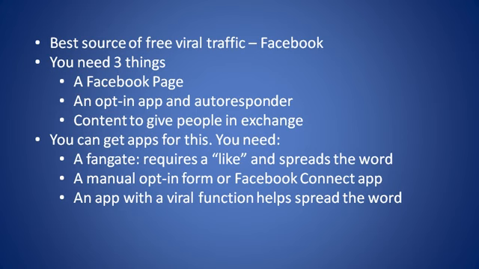So you need three things basically to get these leads, to get these opt-ins. You need to have a Facebook page, which is free and easy to create. I'm going to show you how to create a page a little later in the video. You need an opt-in app or a page of some sort on Facebook, and you need an autoresponder account. And then the last thing is you need some content to give people in exchange for an opt-in.